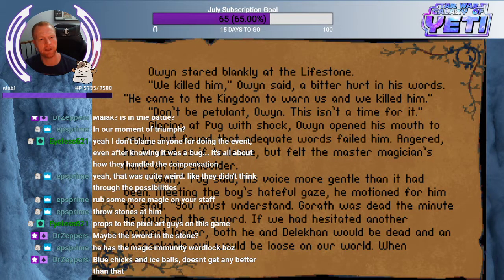Owen stared blankly at the Lifestone. "We killed him," Owen said, a bitter hurt in his words. "He came to the kingdom to warn us, and we killed him." "Don't be petulant, Owen. This isn't the time for it." Glaring at Pug with shock, Owen opened his mouth to reply, but found the adequate words fade him. Angered, he turned as if to leave, but felt the Master Magician's hands on his shoulder. "Wait," Pug said, his voice more gentle than it had been. Meeting the boy's hateful gaze, he motioned for him to stay.